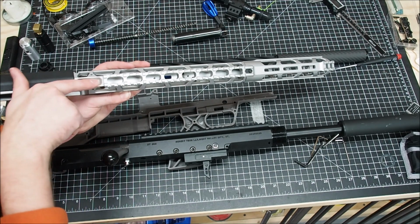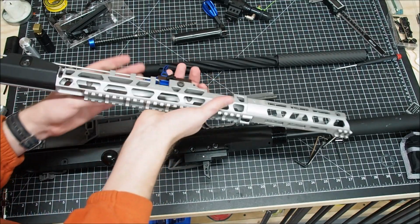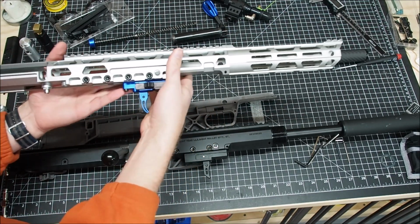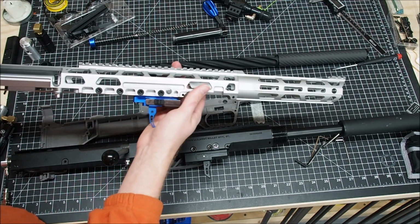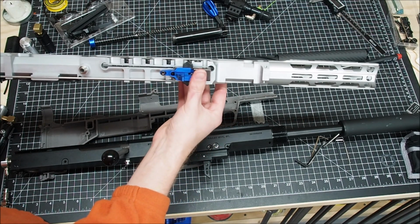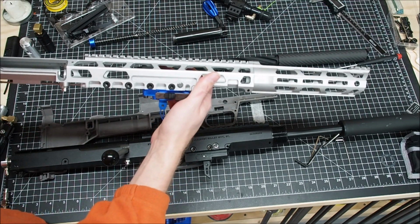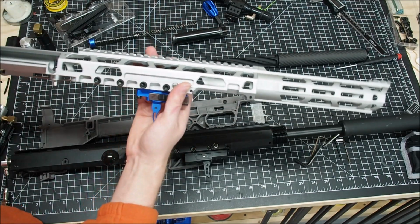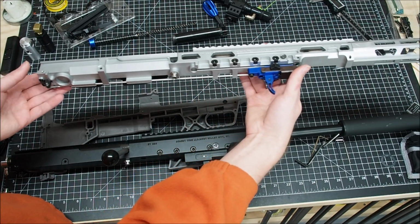And even up top here, cutting in that little divot or pocket there and removing all the material between the rails, this thing is really light. I don't remember how much it lost over the original one, but they've certainly done an amazing job of doing it while maintaining all the core functionality and everything that you need for strength. In real steel, I don't know if this would be as effective. They could probably do it to an extent, but I'm not sure with how the housings and stuff worked if they could go quite as aggressive. But it's overall really beautiful and really well done.